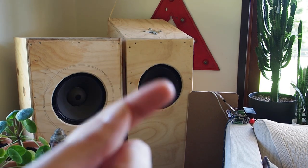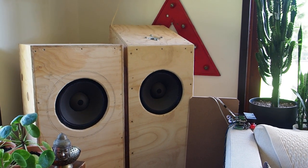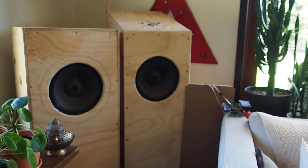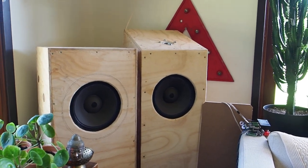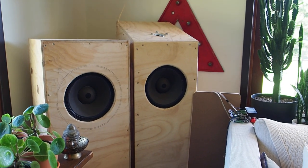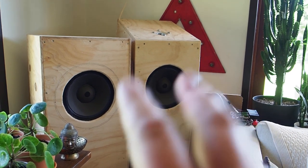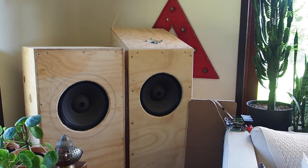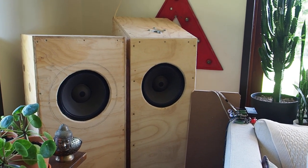As you get into the DIY process, you will get to know where problems are coming from — it will take a couple of months probably. When I first got the drivers, I just hooked them up to a small amp and played them individually without any crossover whatsoever. If you can hear a promise of something in the sound, you can proceed. They need to be efficiency-matched somewhat. But what I found is that because they contrast so perfectly when well applied, you start to pick up on everything dissonant. It becomes a self-guiding principle.